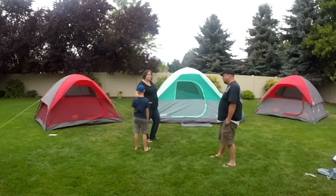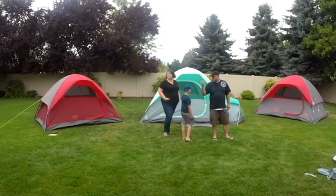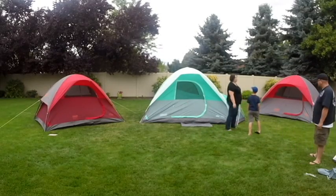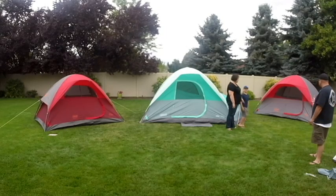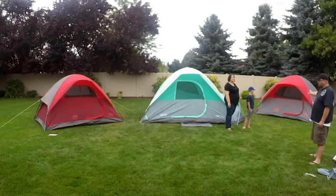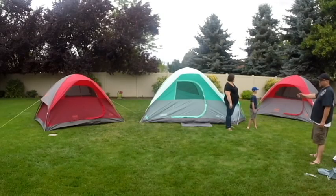Okay, so now we'll move over to the Coleman 2 6-person tent, which is, I guess, the big brother of this one here. So, what do we like about this tent? Good for them to stand up in. It's good for adults to stand up in, 6 feet in the middle. Other things we like, it's easy setup, same WeatherTech floor. It's basically got all the same properties as that. It is a lighter color, so it might stay a bit cooler inside than this one.